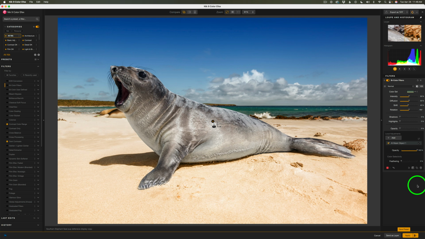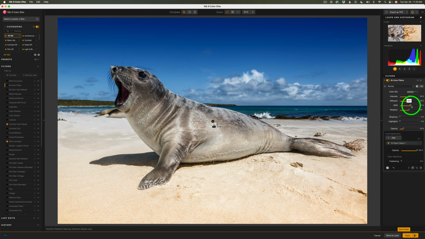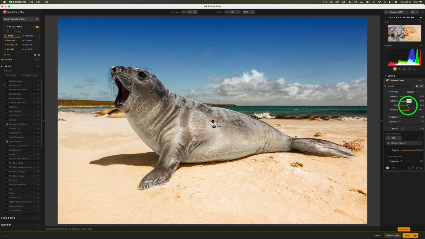But now that seal looks really gray and I need to marry a little bit of that bicolor filter into it. So come up to the filter opacity and let's just add a little bit of that in there just to marry it to the image. Maybe right about there looks pretty good. You can always change that later if needed. I really like the warmth we're getting in the sand, but now let's work with the shift and make sure the water and sky are meeting properly, and maybe somewhere right about here looks pretty good.